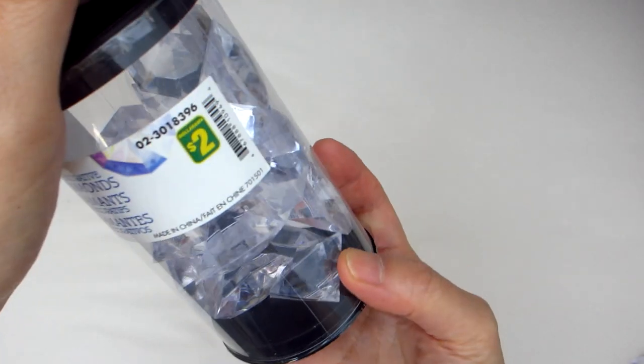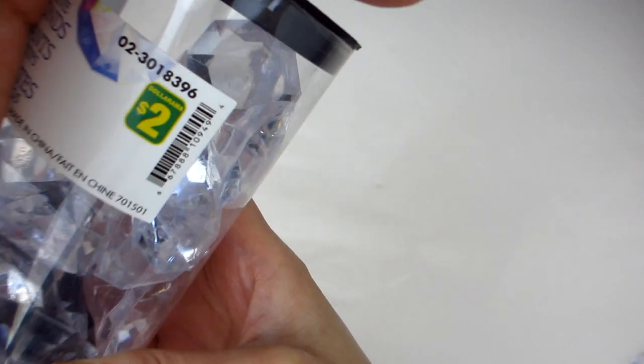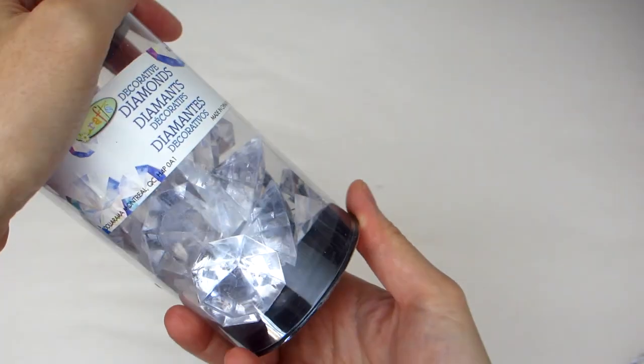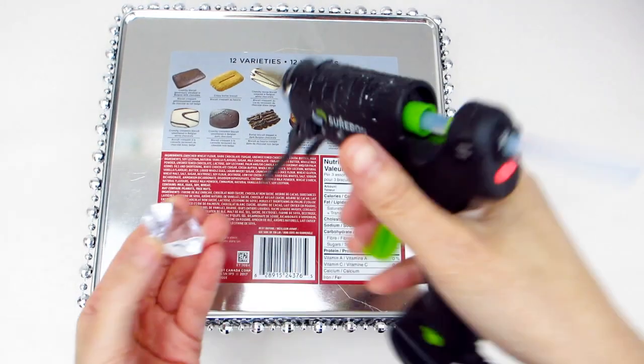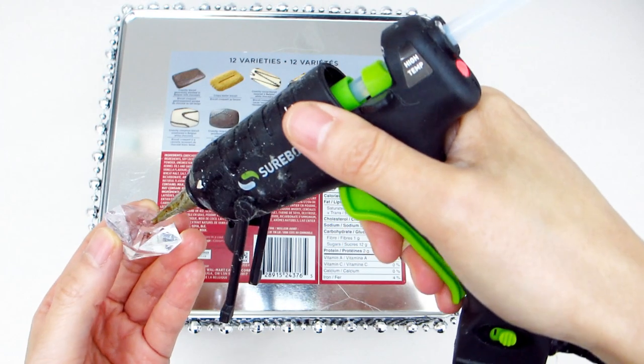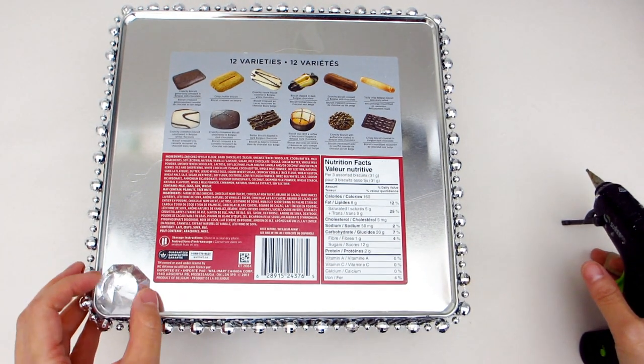I'm feeling like there is still something missing, so I turned the container upside down. We will be adding some large diamond-shaped acrylic gems, one on each corner. Here, you can see I'm applying the hot glue to the flat side of the gems. These will become the legs of the keepsake box to give it a bit of height and some additional bling.